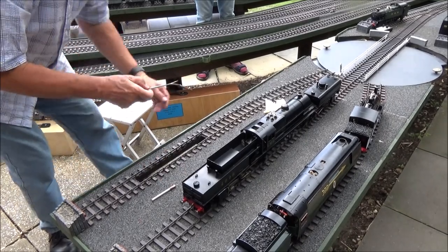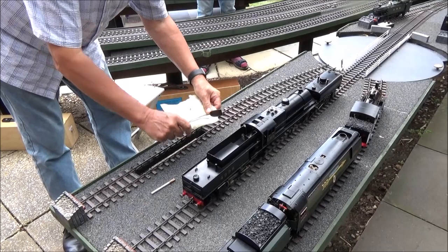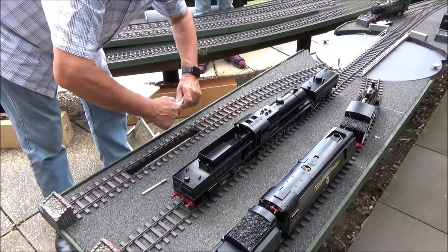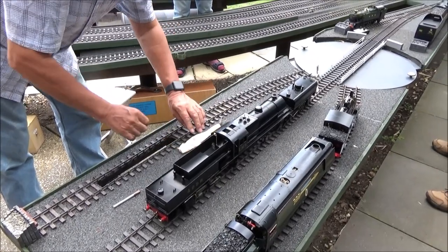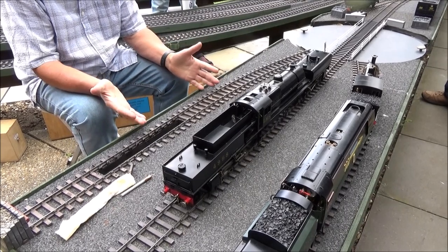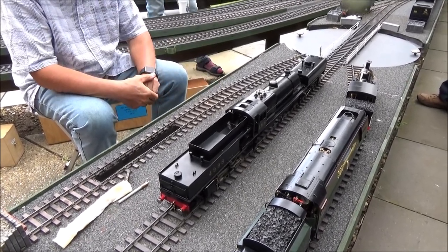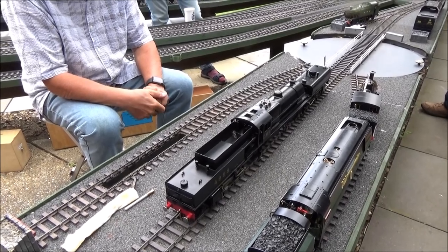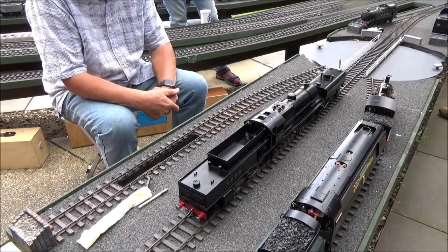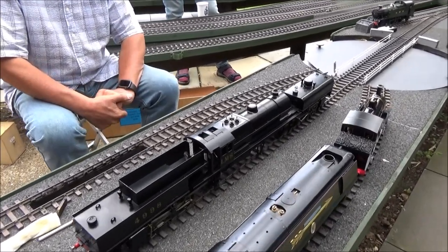I'm not going to use the engine's own firing tools. I'll use my own, just because I'm a bit more familiar with them. There's one thing we haven't checked. We know we've got water in the boiler. I oiled all the motion last night underneath as well. But there's one thing we haven't checked, of course, which is steam oil. Have a guess where you think the lubricators are.